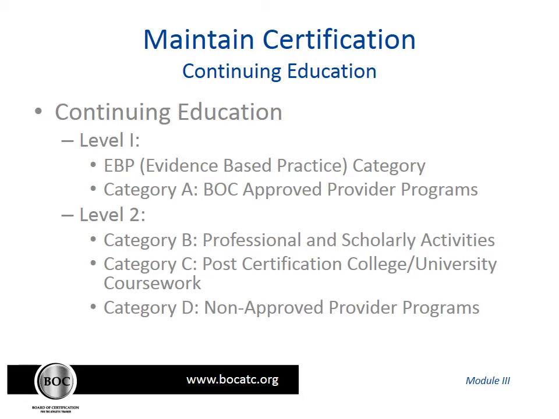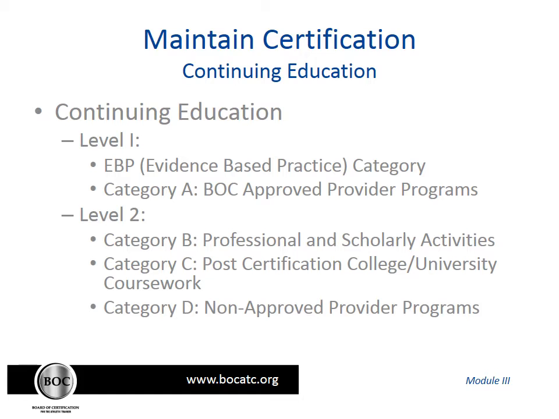EBP category CEUs are BOC pre-approved programs for live events or home study courses that meet basic EBP principles. Category A CEUs are live or home study courses that are available through BOC approved providers. These home study courses are individually approved by BOC. Category B CEUs are earned through individualized professional development, such as presenting to other ATs, authoring a journal article, or volunteering as an exam item writer.